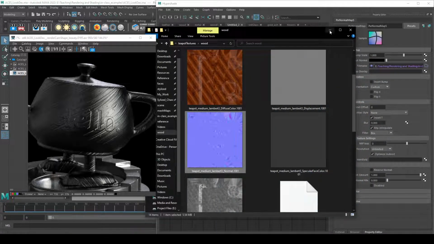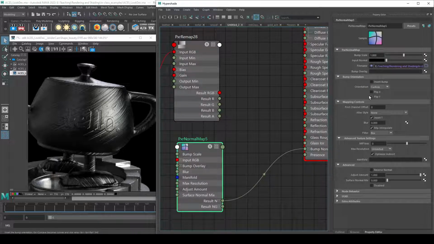Because of that orientation, whereas in Substance Painter that red was pointing to the right, in this case it thinks red is pointing to the left. So I have to flip these values so that it's telling it, no, no, no, you're supposed to be pointing the other direction. That's the easiest way I can make that really quickly. And we can also set the custom or the orientation as well.